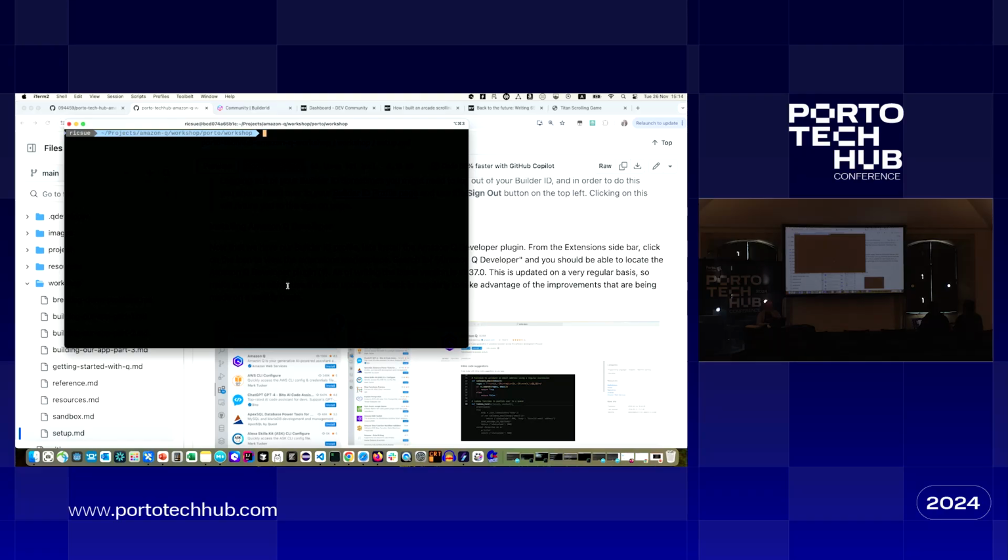So if you haven't already done so, open up a terminal and create a folder which we're going to be using for the workshop. I've just called this folder Porto Workshop. And then launch VSCode. If you have VSCode already running, I need you to close it first. I'm not sure if that's a problem, but if you have got it running, close it.